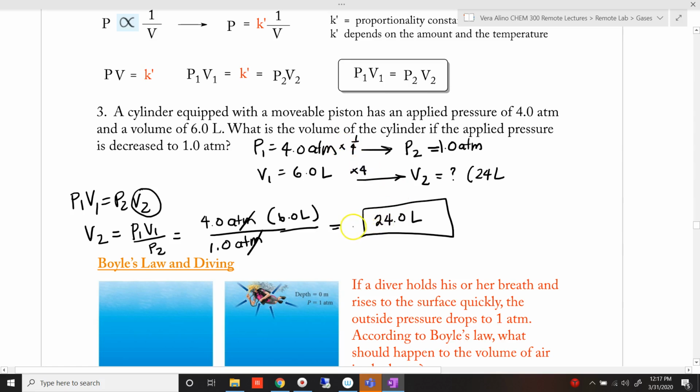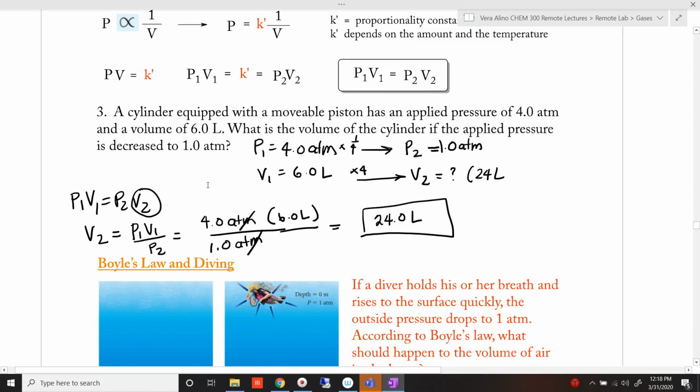Okay. What I also want to highlight here is that as long as the units of pressure are the same, the units will cancel out. And so if you're given a different unit, say torr, on one of the pressures, you have to convert it so that the units will be the same and you can dimensionally cancel them out. Okay, that's one of the things here. It's not always easy, where you're given atmospheres all the time. So be very, very careful.